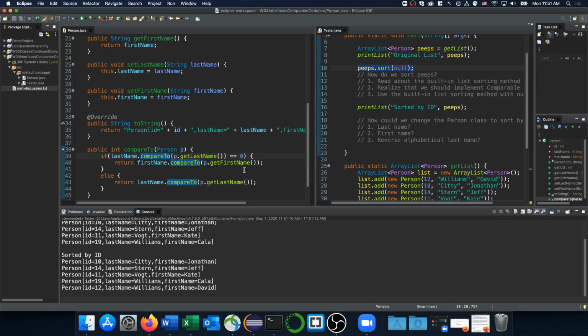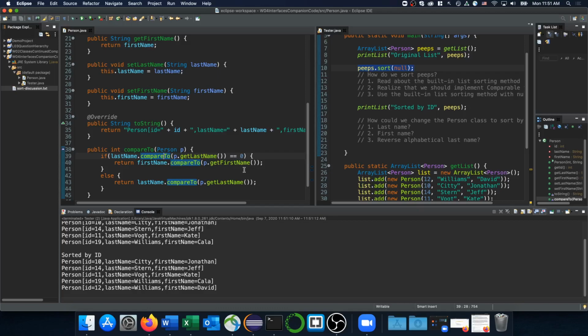You can make really complicated sorting algorithms that sort by last name, then first name, and then if those are the same, it sorts by ID or something. You can make really good ways of sorting things just by adding extra logic in our compareTo method.